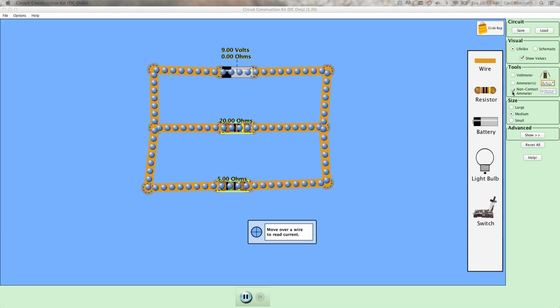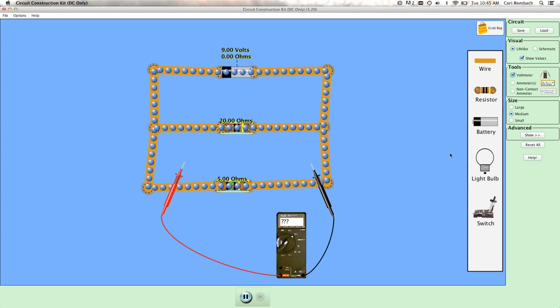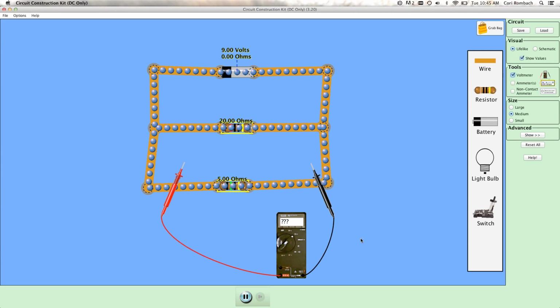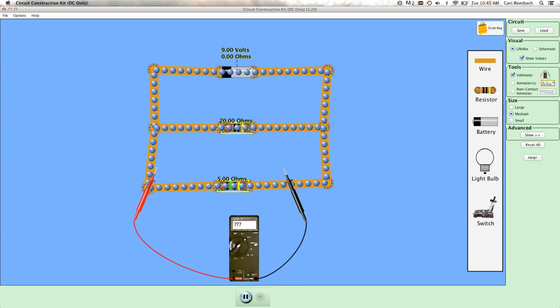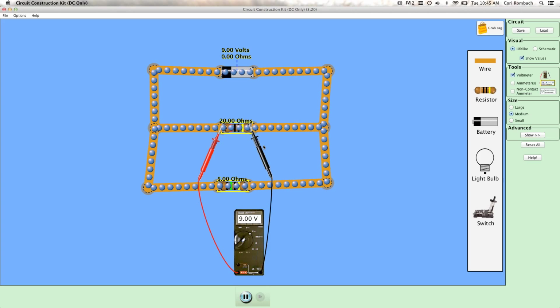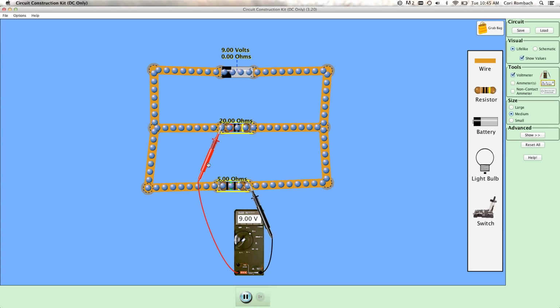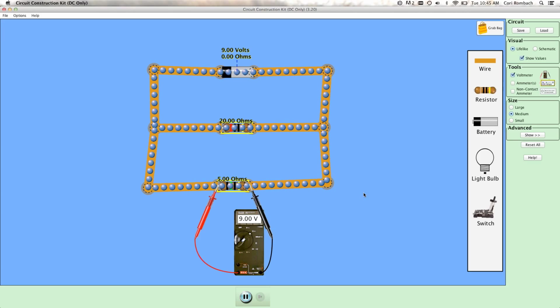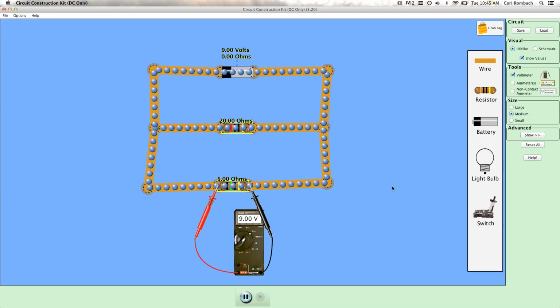So now, again, I want to look at the voltage. And it says, what is the difference in the voltage drop across each branch? And so let me check. 20 ohms, 9 volts across, 5 ohms, 9 volts across. So in this case, when the circuit is set up in this way, the voltage will be the same across both of the resistors. So in this case, each branch will have a voltage drop of 9 volts, which is the entire voltage of the battery.